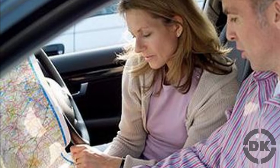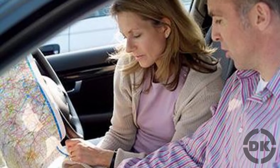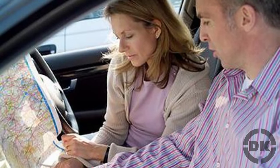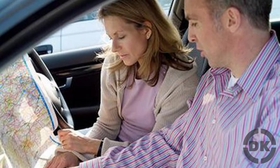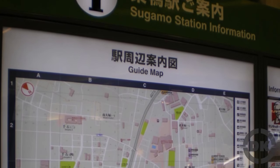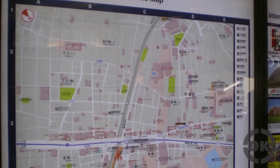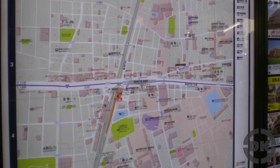However, when you are on a particular street and wonder how to get to a specific block, you can't intuitively know that if you continue along the street you'll get to a specific block adjacent to it. Rather, you'd either need to be familiar with the area or need a map, GPS, etc. Luckily, if you walk around Japanese cities, you'll see maps posted in key locations like train stations and bus stops, so locating a block relative to your current location usually isn't that difficult.